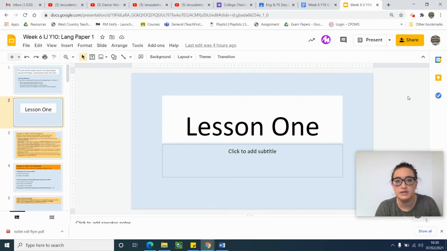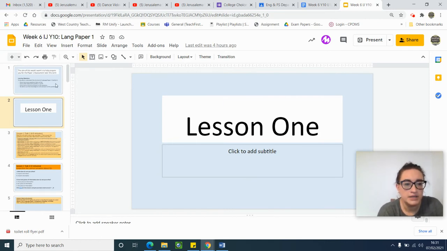Just to go over with you again what the purpose of the learning has been this term. We're learning English language paper 1. The first half is 1 hour and takes you through an extract with 5 questions, and that's what we're going to go over today in full, each of those 5 question types. The second part is 45 minutes and is a short story writing assessment, and we're going to come back to that after half term.